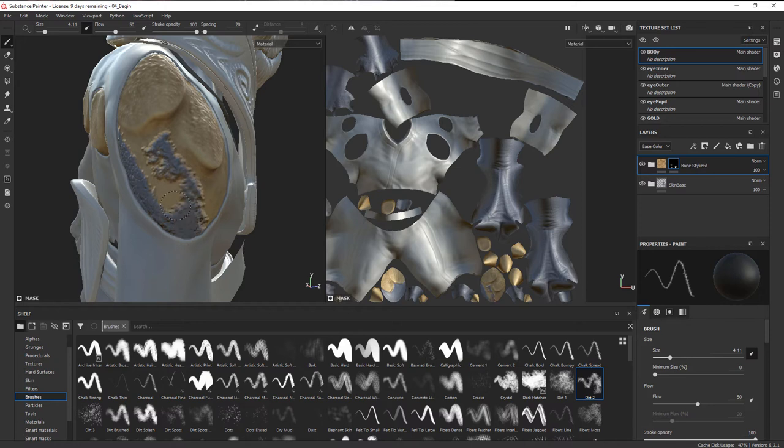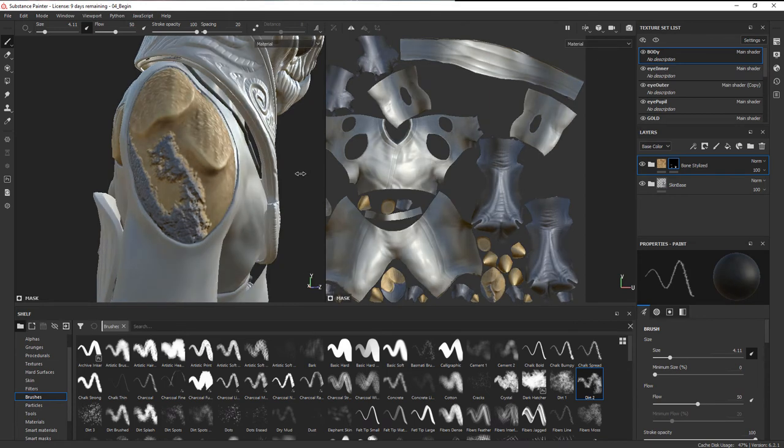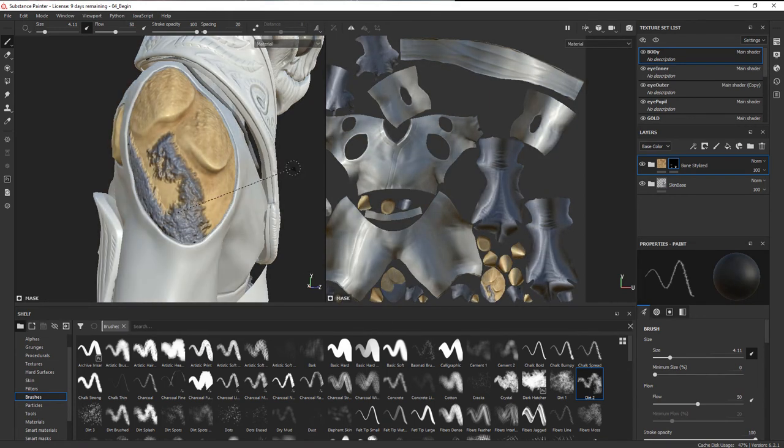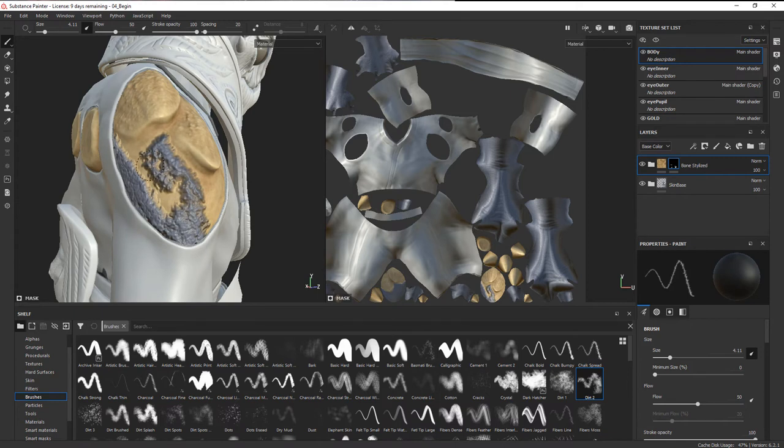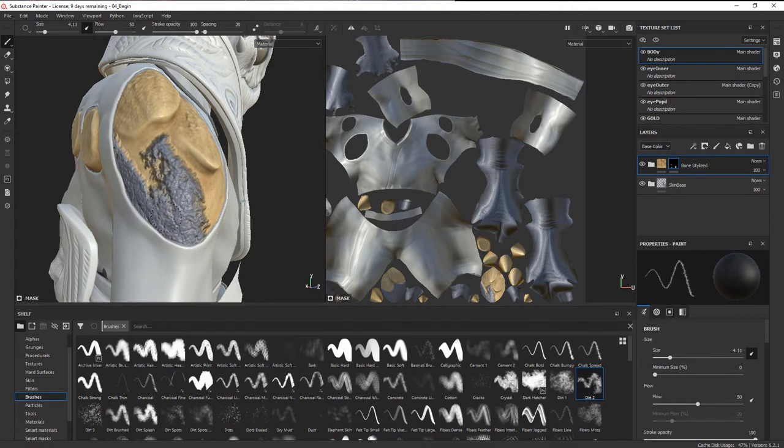If you need to, you can move your light around. So I'm going to shift and right click to move the light so we can see things a little bit better. Just rotating that environment around there and the lighting along with it.